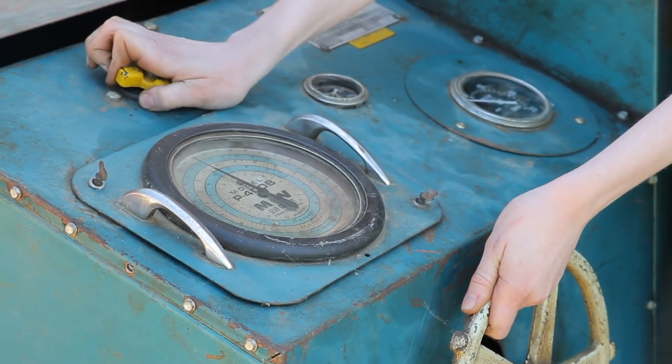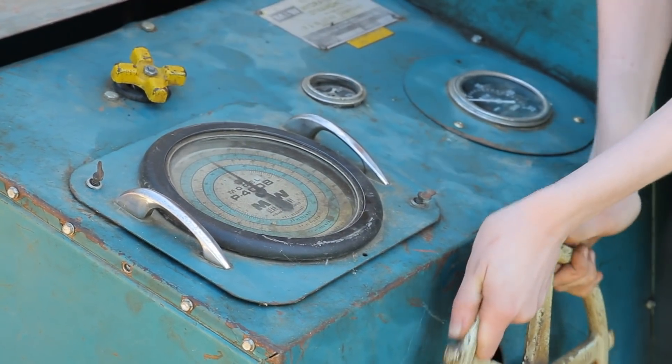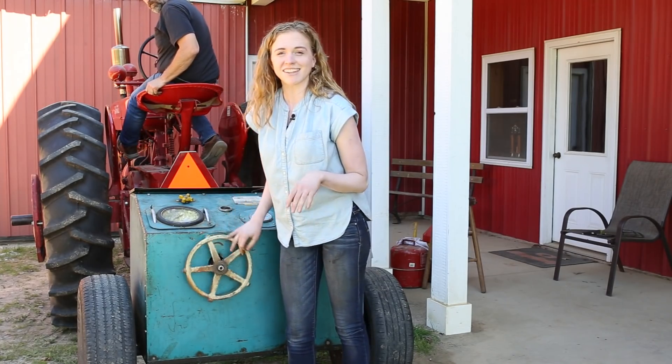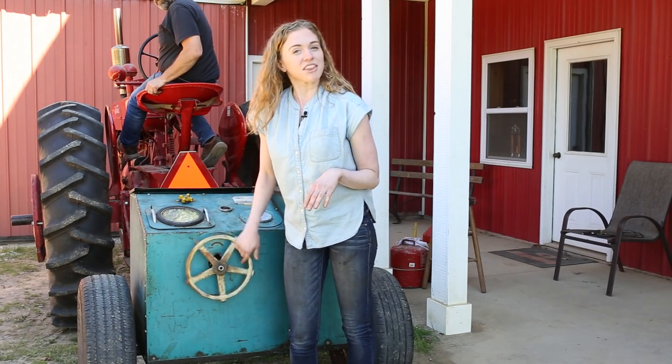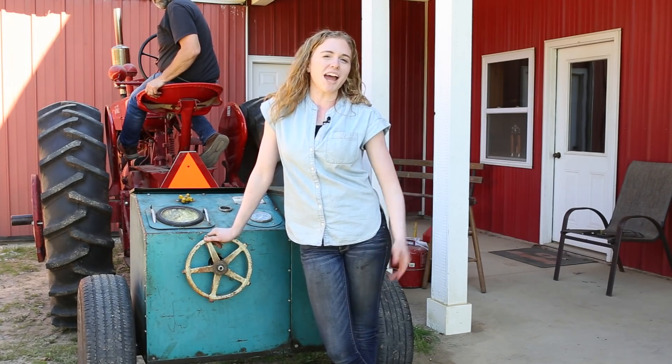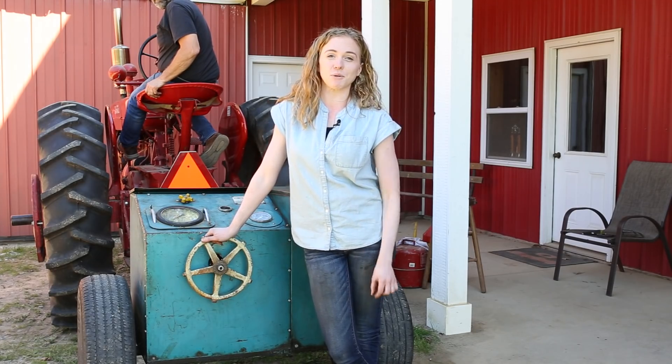We got 64 horsepower. So we have a four horsepower difference. I would say that that would be worth it. If I was going to a tractor pull I would run race fuel in this tractor, because that extra four horsepower can be the difference between first and second place — it just might be that little edge that you need. So if you're in tractor pulling, go ahead, give race fuel a try. Testing it on a dyno is the best way to prove it. This really does make a difference — we went from 60 to 64 horsepower just with that one change.